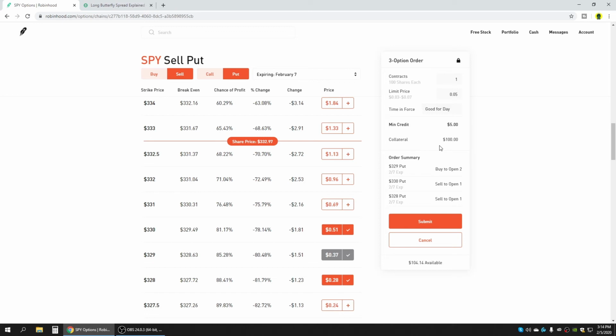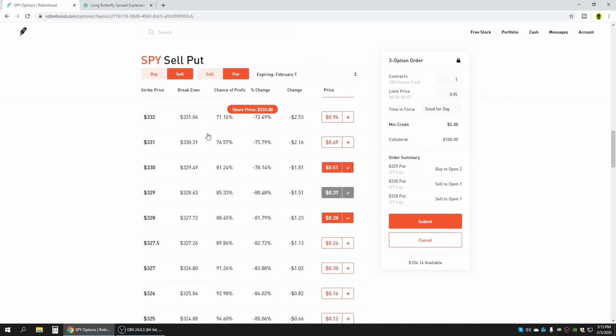Make sure you don't get too far in the money on these, because you do not want to get assigned on these. On other brokers, it's really not a big deal, because a lot of them don't charge exercise fees, but you do not want to pay a $20 exercise fee on Robinhood. That is actually ridiculous. I don't even understand why they have $20 exercise fees. That's just insane to me.